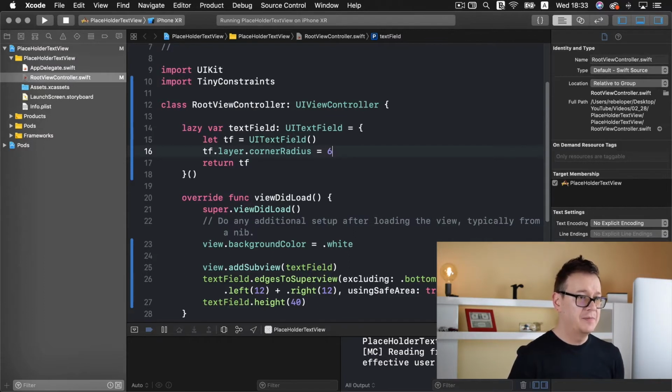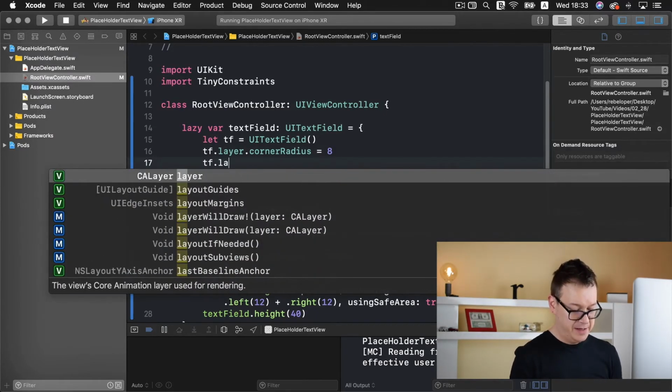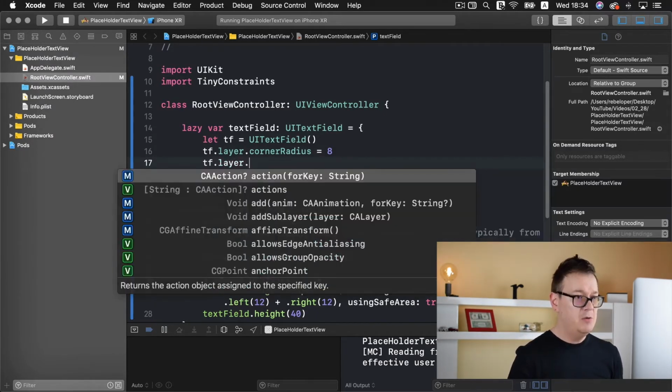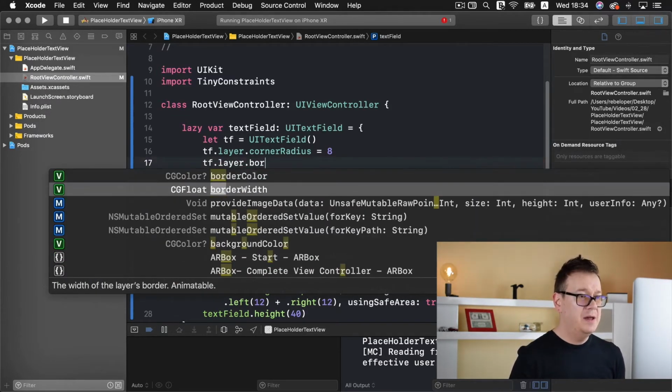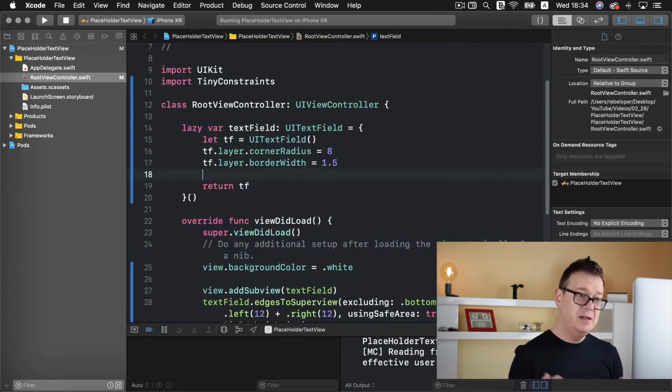That is fair enough. Or rather yet, let's have a real nice corner radius of 8. Again, let's go to textField's layer, and we want to have a border width of 1.0. That is fair enough. But we need to have our border color.